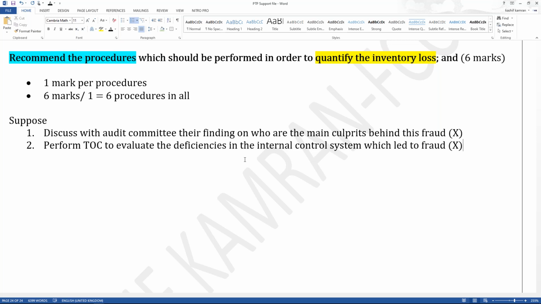So who did it, how it happened: if the examiner is asking for it, then write it. If it is not asking for it, then don't waste time on it. You will not get any marks. So my purpose here is to work on inventory loss. 6 procedures, 1, 2, 3, 4, 5, 6. How would I know inventory loss? Can I rote learn and go to the exam hall? No. For inventory loss, I need to read the case, and from the case, I need to find my procedures. So let's read the paragraph from the case about inventory loss.